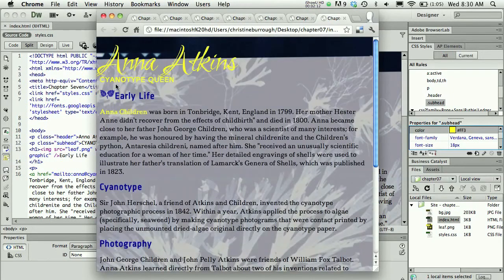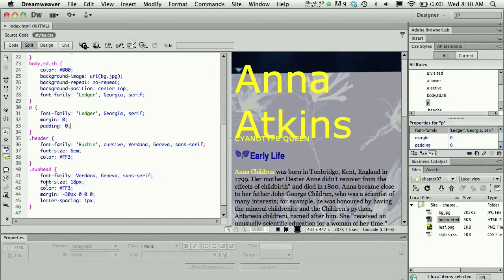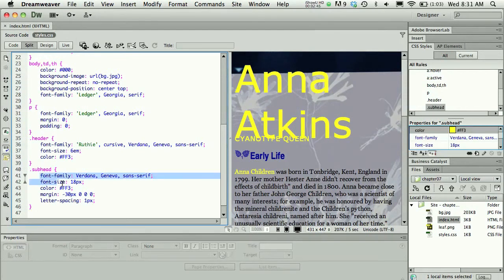What you want to remember, this is not specifically a part of the chapter. I just wanted to have a little demonstration of adding a class to your style sheet and applying it in your HTML document. You add your class, you can use the new CSS rule. You could also just go straight to your style sheet and make up a class. You could do that in here pretty easily just by typing. You're going to use a period and then the name, whatever name you like. I'd stick to the guidelines of lowercase letters and no spaces. And then you'll use your open brackets and list your properties and values and finish those with semicolons.